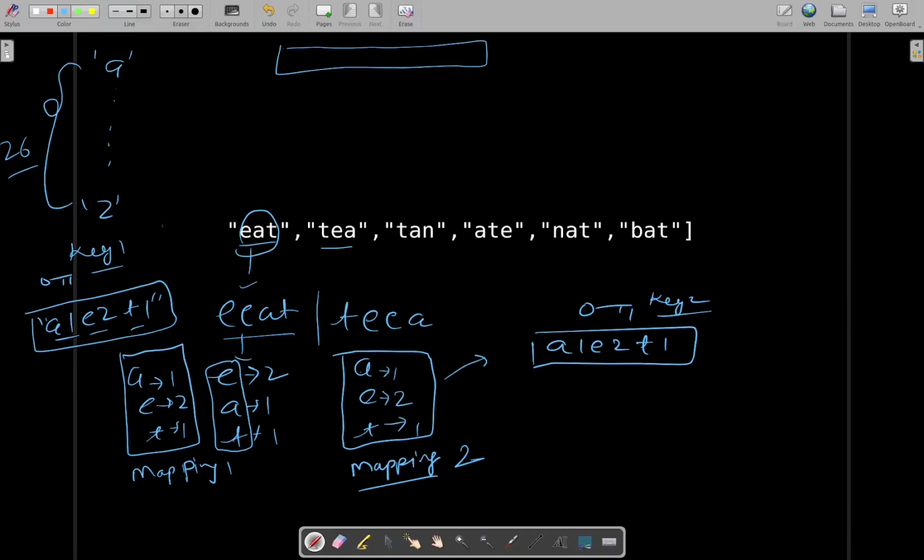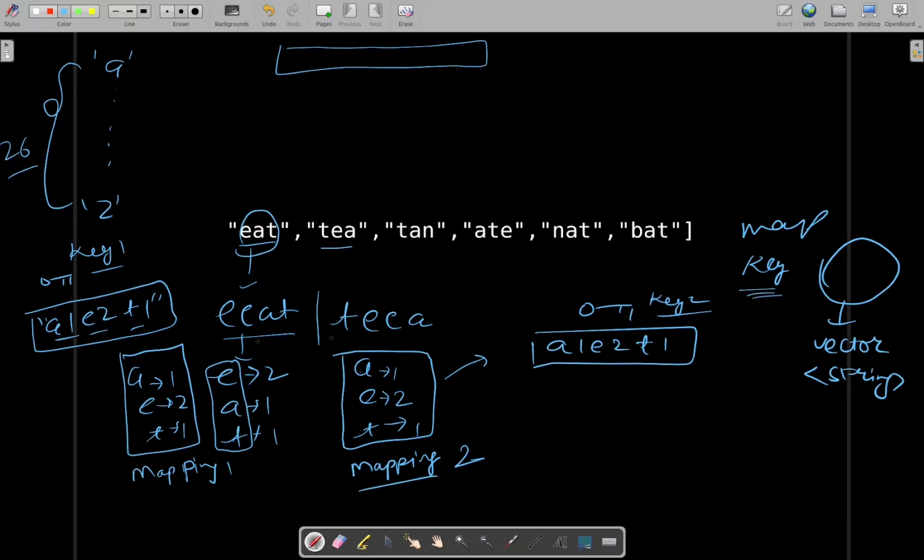For that grouping we can use a map, which will store the key, and there will be a group, which will be stored with the help of a vector of strings. So for a particular key you will have a group.